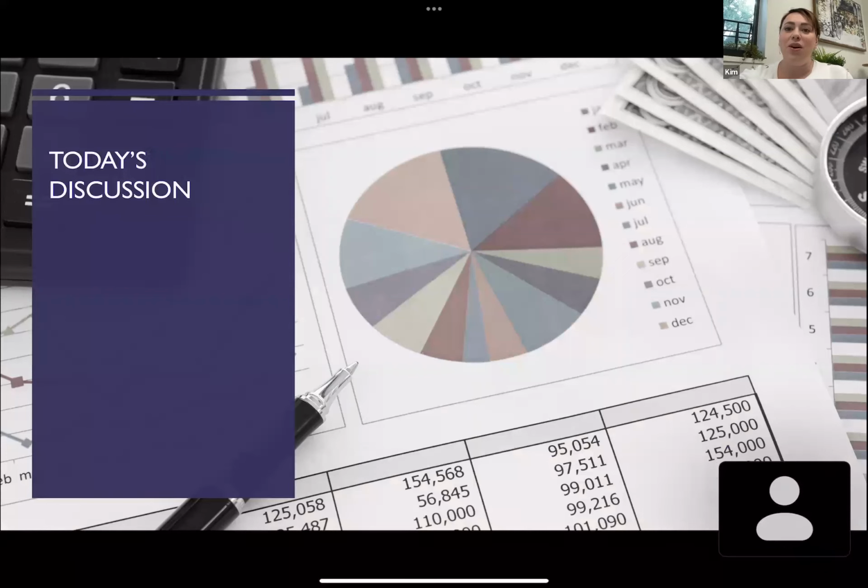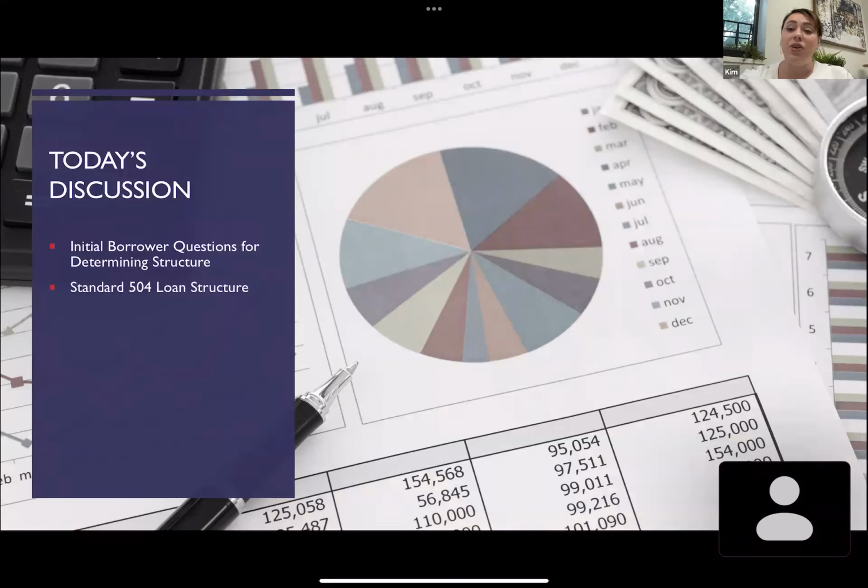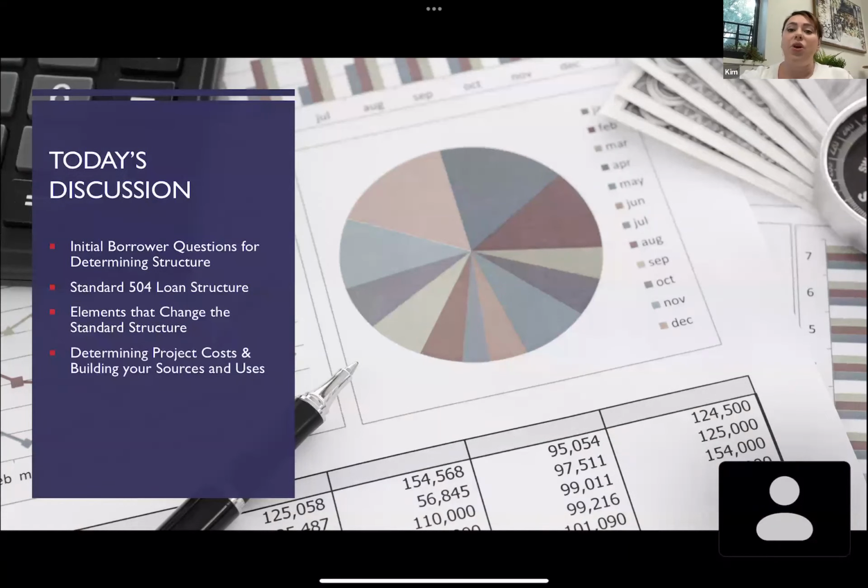So today we are going to go over your initial borrower meeting, what the standard loan structure is, what elements can change that standard, and showing some examples and determining what will be included in your project and project costs and building your sources and uses, and then how to structure with real life examples. And also we will touch on the new ALP Express program and what loans kind of fit into that to be submitted there.